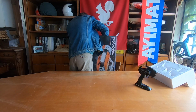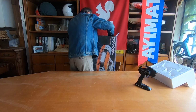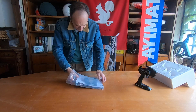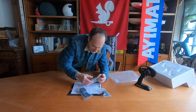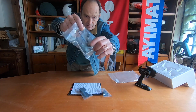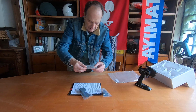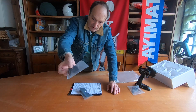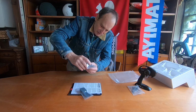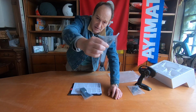Then we have this instruction manual, and it is quite good. It has a lot of tools, and this one is a special suspension tool. Nice tools, as usual. In this bag, you have this spacer, and this plug in case you want to run the car with a 14.8 volt LiPo battery. So there's just one LiPo in the car.